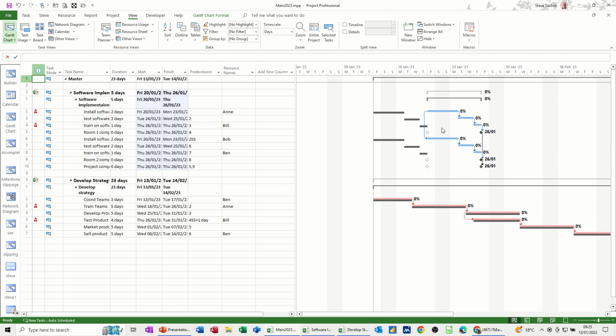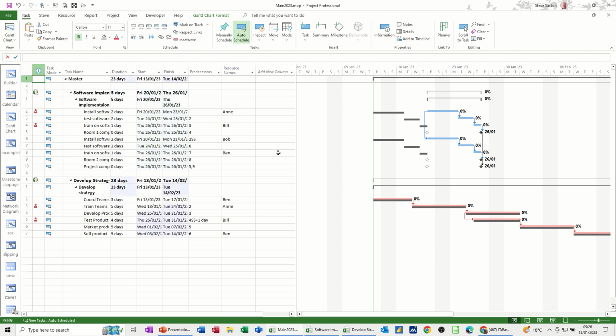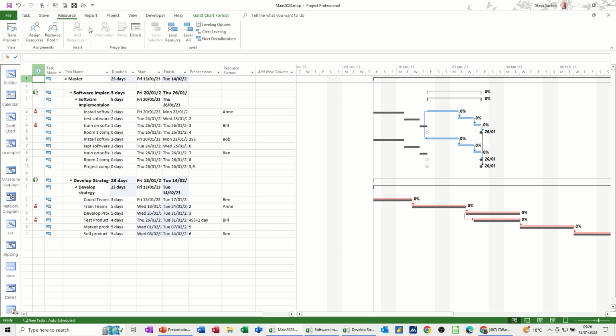So you can manage a whole series of projects, and that has actually caused some over allocation of resources. So that's actually caused a bit of a problem, and you'd have to fix it. You could level resources and things like that. So I will just do that actually. I'll go to resource and just level all. So we've got some red men. If I go level all, it's sorted it out, and you need to now know where that's moved.